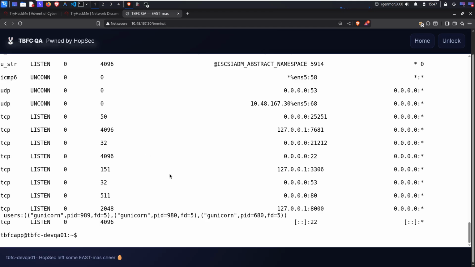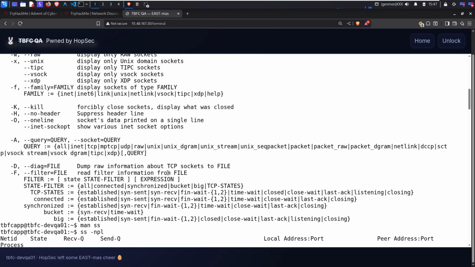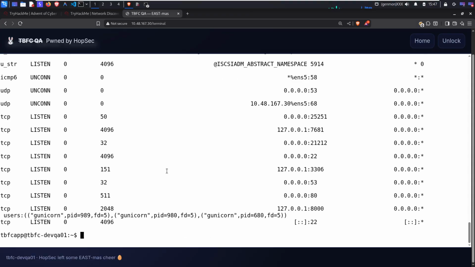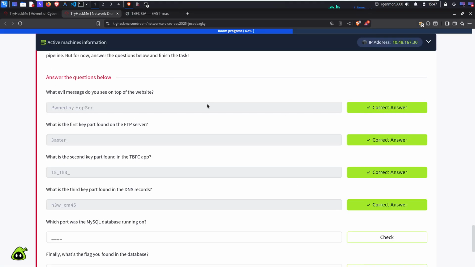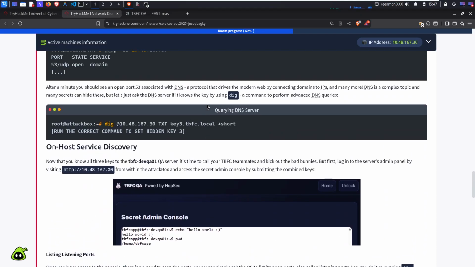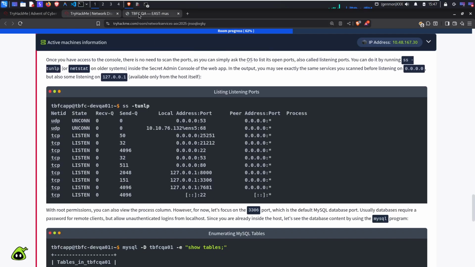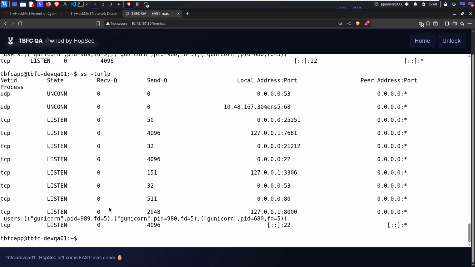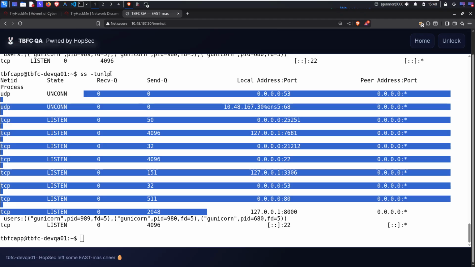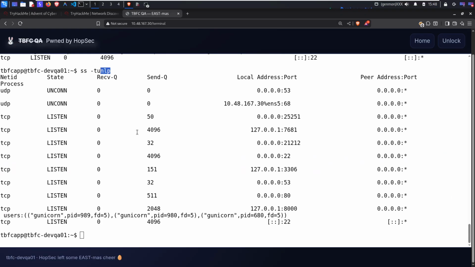Okay, it gave me a lot of ports, but I don't want all of them. I just want the what is there used? There is a lot of, okay, let's try the combination TryHackMe has given. Awesome. So we just want the TCP ports. T stands for TCP, U stands for UDP, the N stands that we want the numeric types, and all these things you can check out in the manual pages.